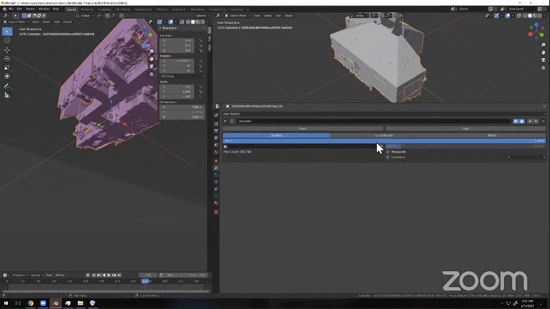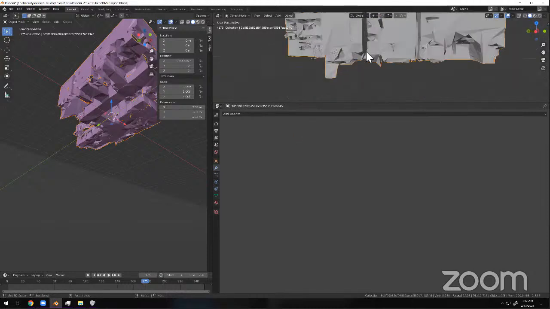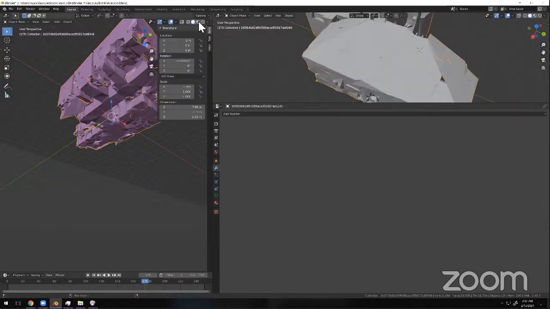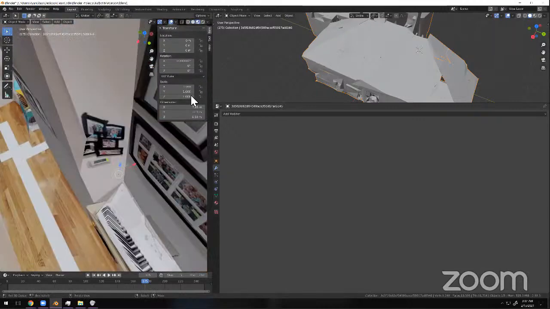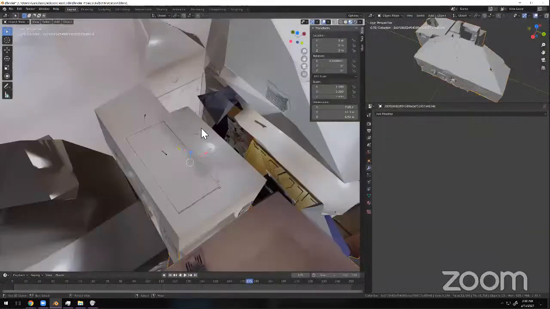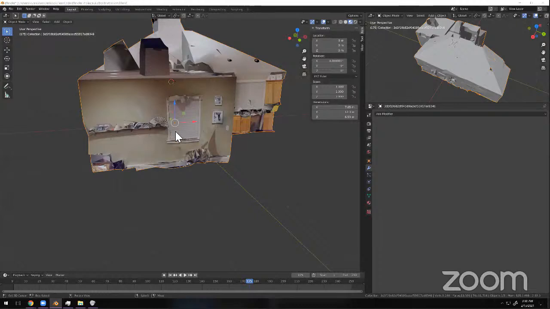I'm going to use Decimate. I'm going to change the ratio to 3% of the number of vertices it had before. This should hopefully be much faster. And then I click apply. And you can see, look, this is clearly lower resolution than it was before. The texture is still there, though. But let's be real. Will you really notice the difference as it explodes into a million pieces? I don't think so.